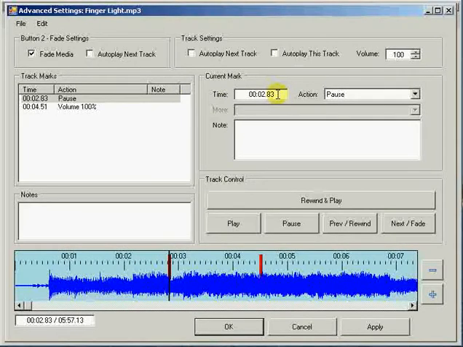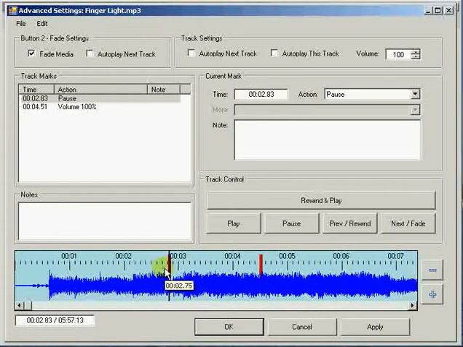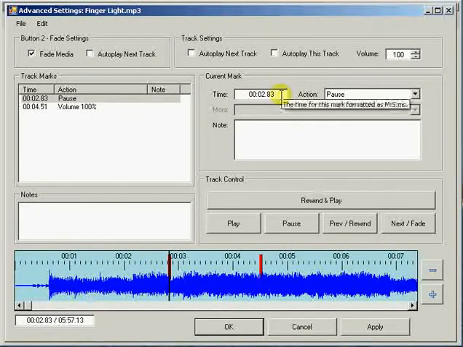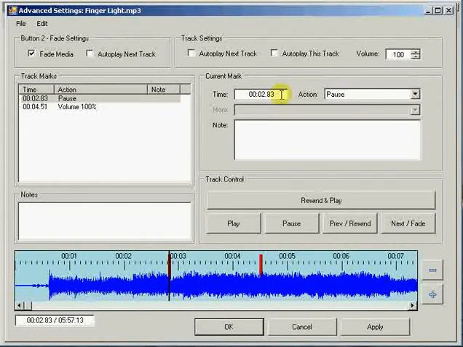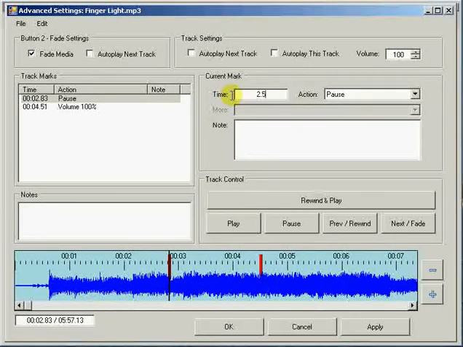Obviously, sometimes it might be kind of hard to get it exactly where you want it, so you're actually able to type in the number that you want. Now, the formatting is minutes, colon, seconds, period, and the amount of milliseconds. So in this case, it's going to be 2.75. Click anywhere else, and the pause is changed to that time.